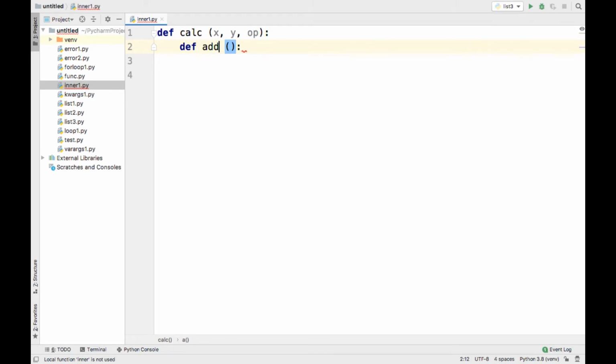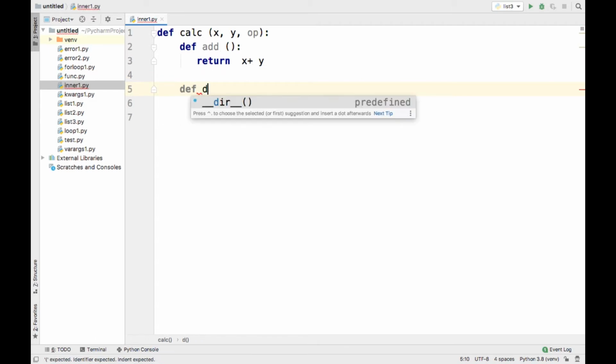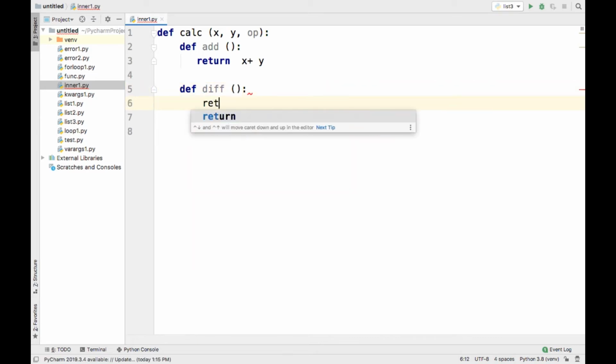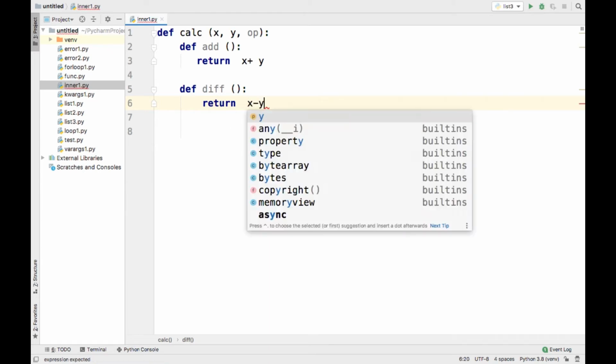Here I am creating a function called add, which returns x plus y. Then def diff, another inner function that returns x minus y.